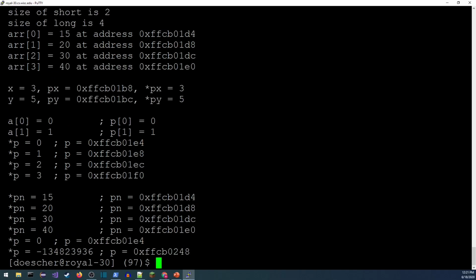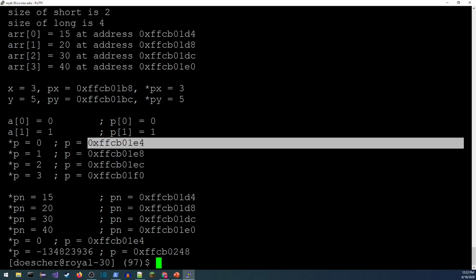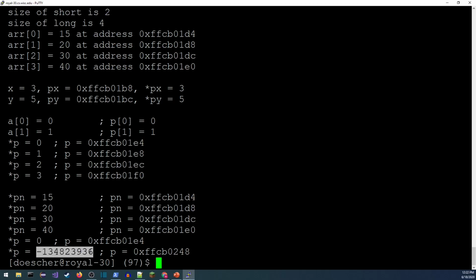And in fact, here it is. This line here, P[0], was the very first element of this array. At this address, there it is, it's the same address right there. So it's at the right spot. And then the next line down, I've got this garbage value because C does not initialize anything. This is out in the middle of nowhere memory. And at this address, which is 100 bytes larger than this one. So 01E4, 02... I don't know if that's 100, but it should be 100. Hexadecimal math is hard. Okay, yeah.